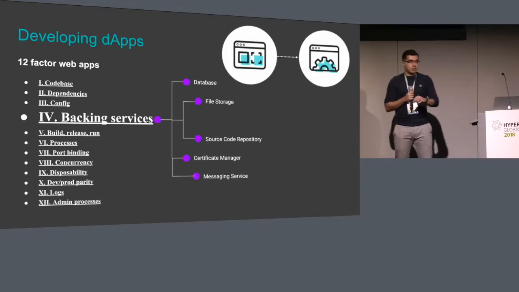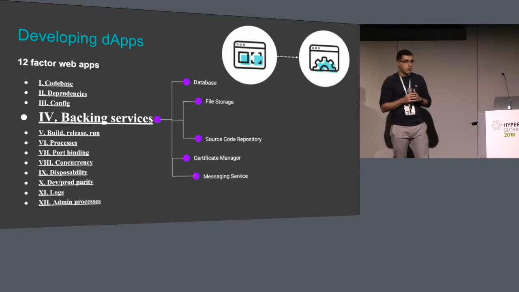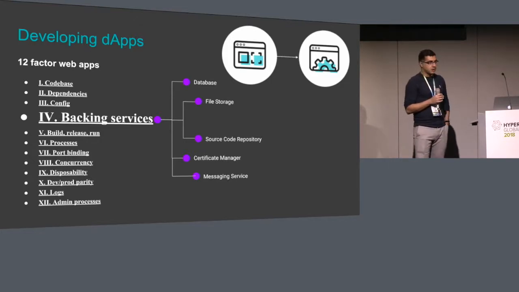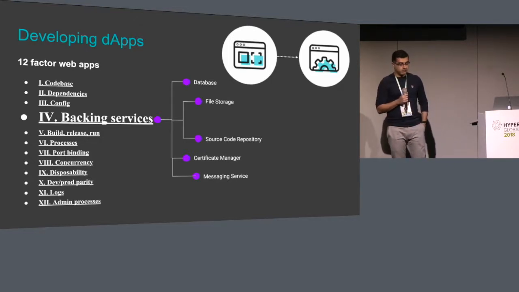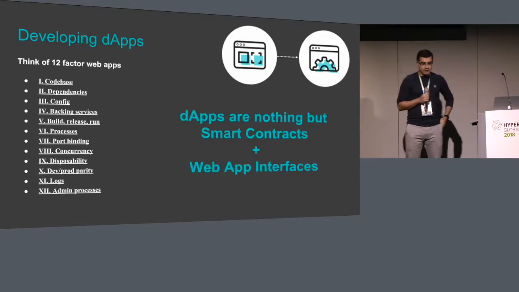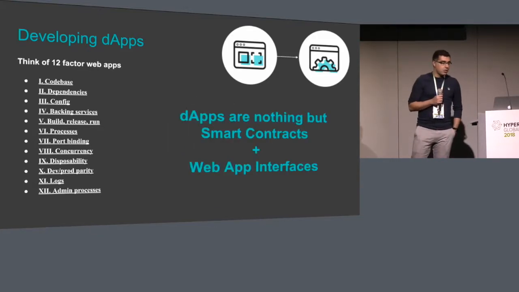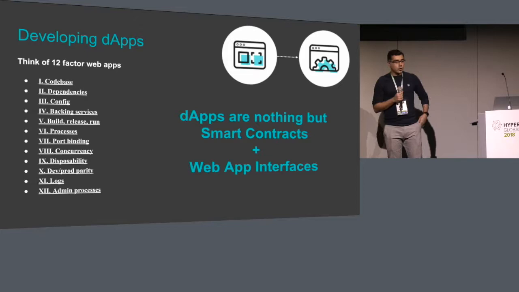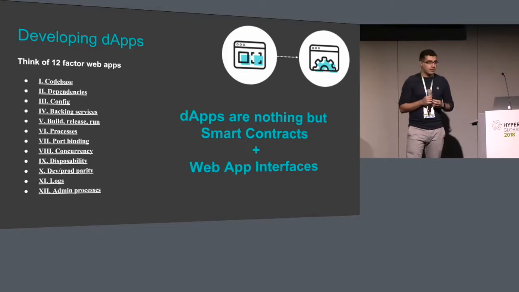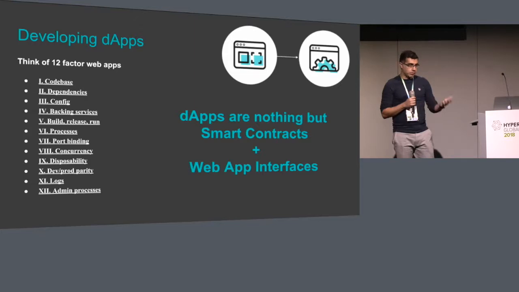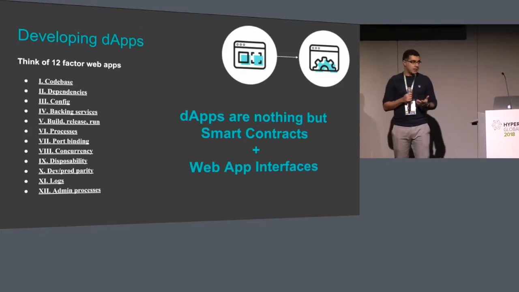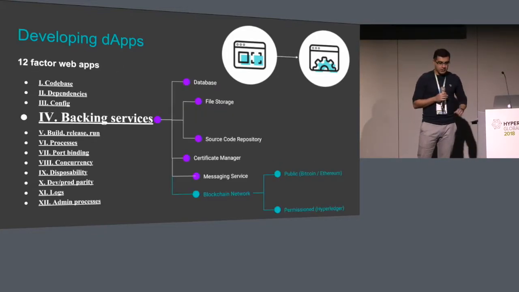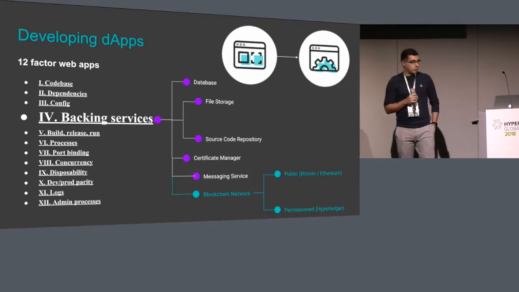So we came to this problem that I mentioned initially about trying to make decentralized applications more easily developable with this knowledge that we had from developing 12-factor web applications. What we noticed is that decentralized apps are essentially not very different from 12-factor web applications. The difference is that usually the state these applications have is kept in the blockchain, right? So one thing that we realized is that we can provide blockchain as a backing data store to the application. And that's the idea that basically resulted in kicking off this project.